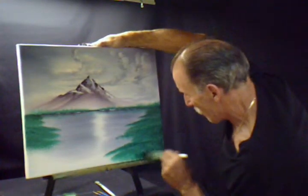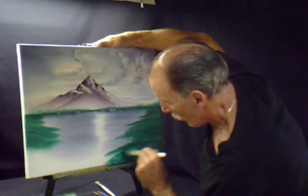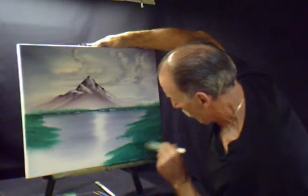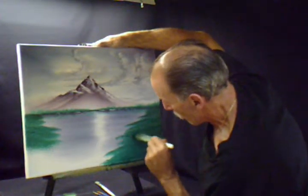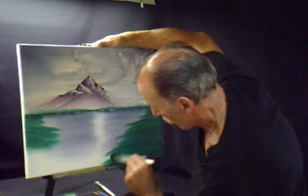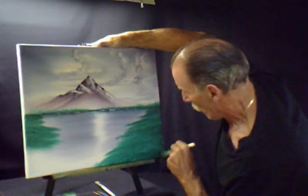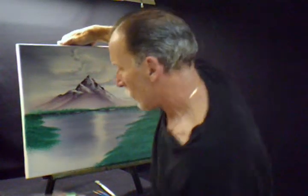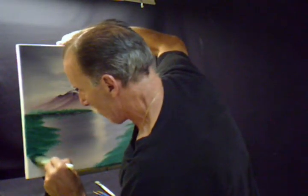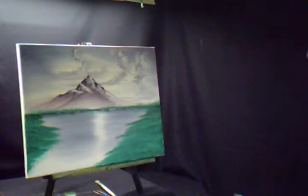Once we start highlighting this, you're going to get the lay of the land. You can put it down in mountain shapes, whatever, and it all depends on how you highlight. We'll make that go right down there. I think that's going to be good. This is going to go away, I think. I think we'll have this go off like that.